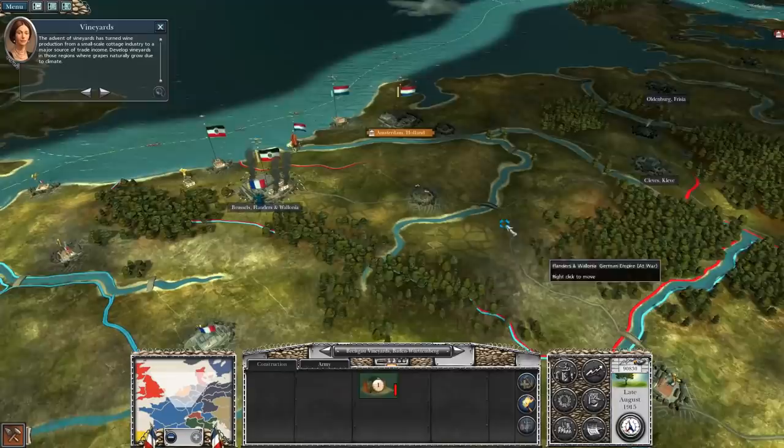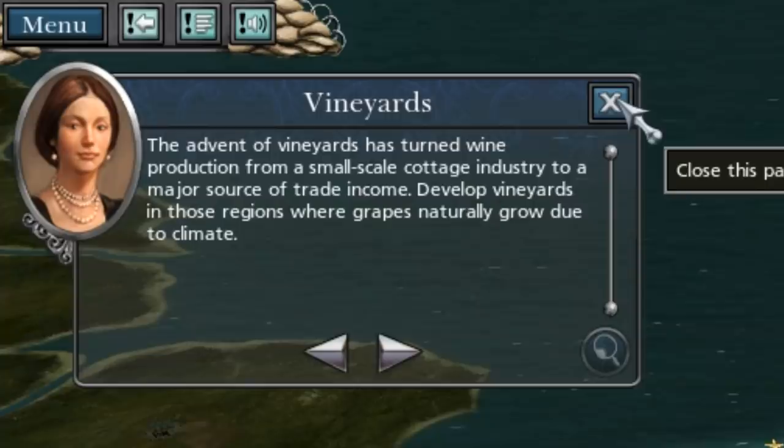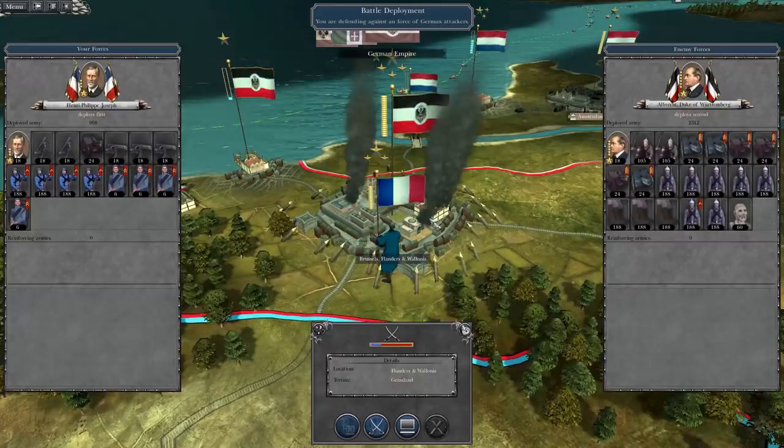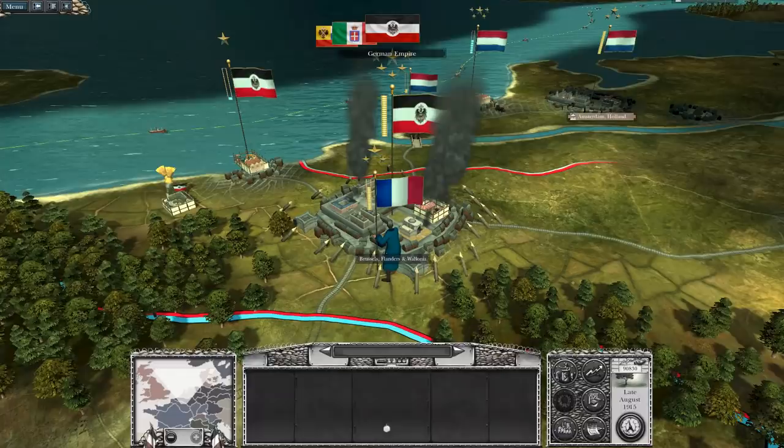No. Why are you telling me about wine? I'm at war. I want them to sally out, and then I can mow them down with my machine guns and my flamethrowers. At least that's the plan. Feck off, Italy. Here we go. Okay, right. They have lots of artillery, but I have the machine guns. So if I just... This isn't going to go well, is it?